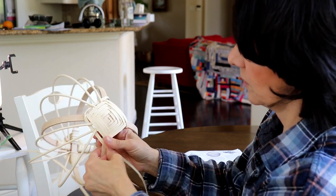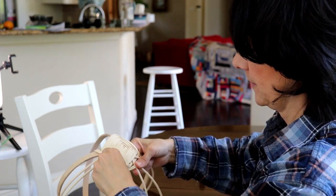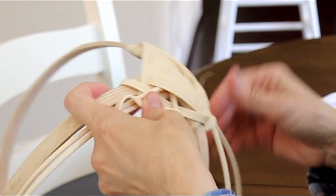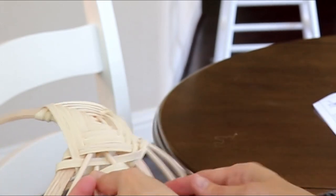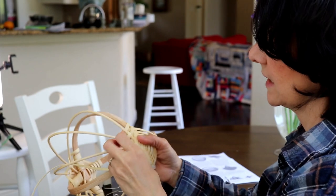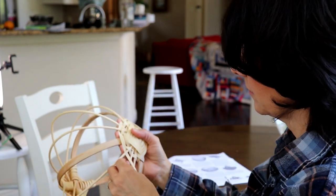Then we're going to come over the top and head back — this time I'm going to go behind the hoop. Actually, with every project, just deciding that you're going to do the project is the easy part. Getting off your tail and making the first steps is always the tough part, but it's the most important part. I bought my kit from Reed and Cane Incorporated and I bought it from Amazon. They shipped it right out to me — I got it in a really reasonable amount of time. Very impressed.